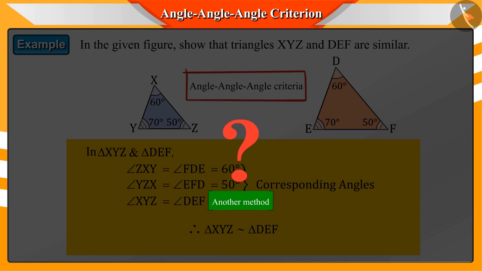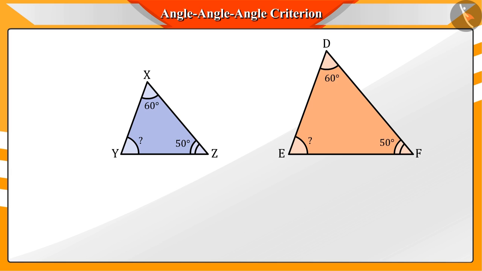Can we solve this by any other method? If we observe this example, then we'll see that in two triangles, if any two corresponding angles are the same, then their third corresponding angle would also be the same.